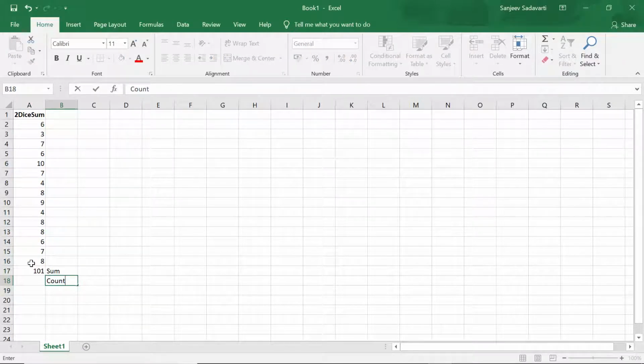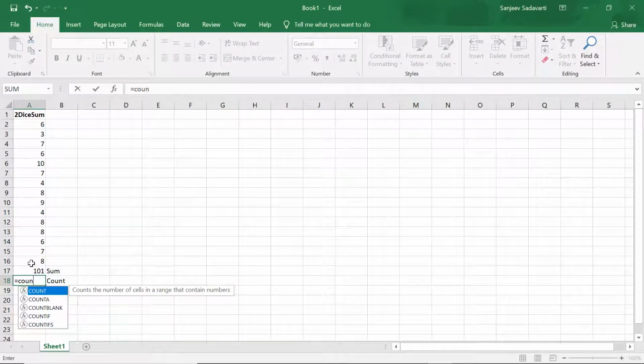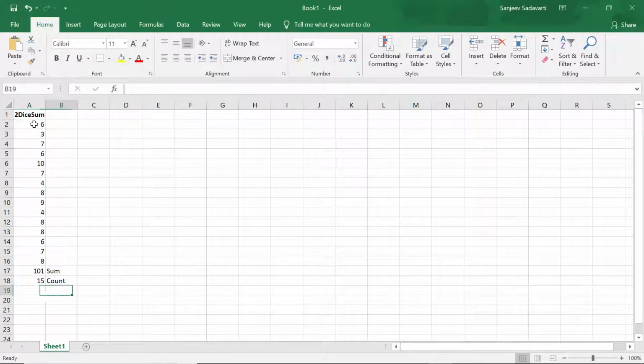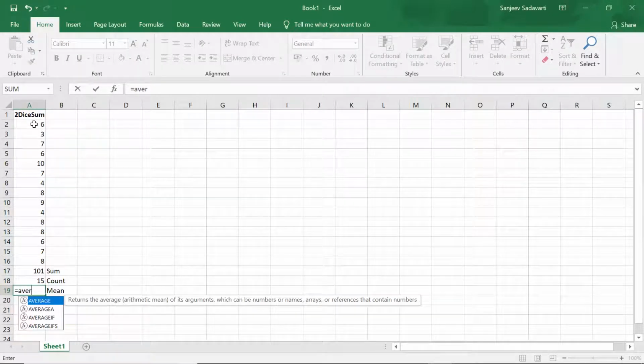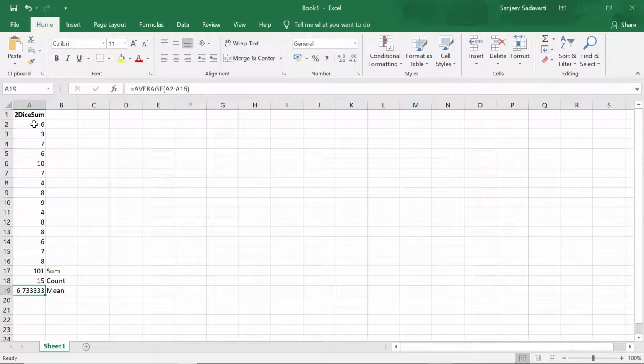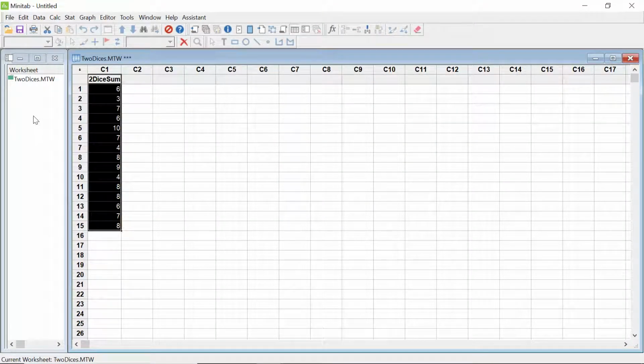Count is equal to COUNT, select the same data range, and the mean value is nothing but average. So we got a mean of 6.733.